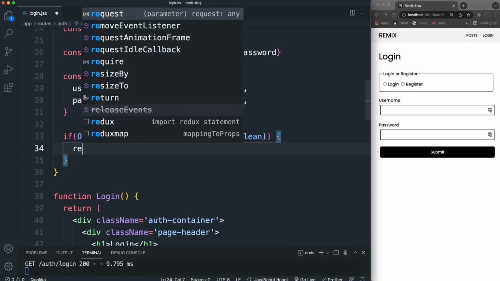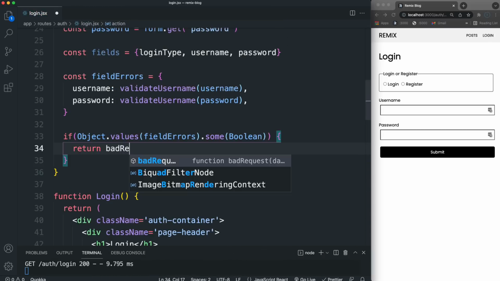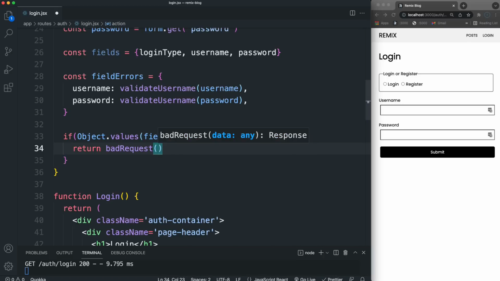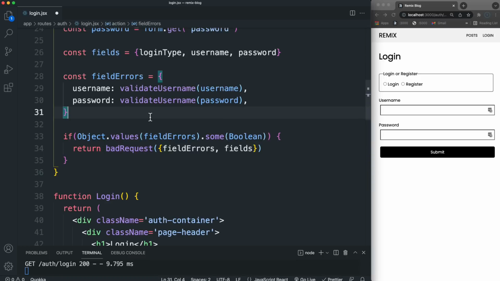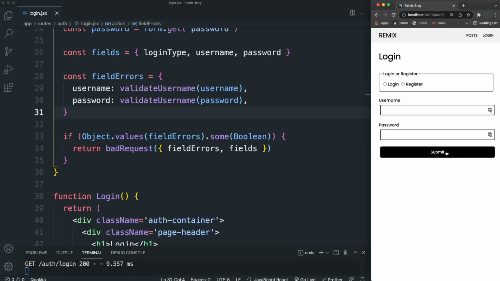Okay, so we want to check that, and then we'll return bad request, and we'll pass in here our field errors and also our fields. Okay, so now if I try to submit without username and password, we should get a 400 down here.